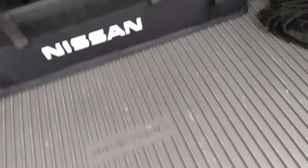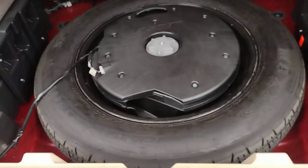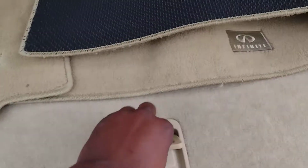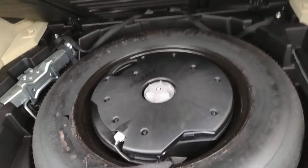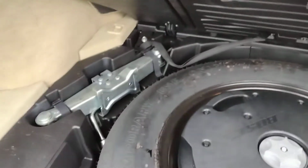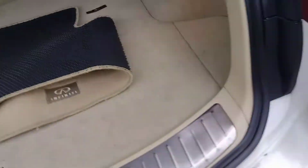Both of these trunks do have storage underneath, and this one here, you'll see, has your spare tire. It's got a Bose subwoofer, and you've got some space on the side, some compartments over here. This one here has the same thing going on. You can see it's got a large spare wheel. Thankfully, they still offered spares back during this time, right? Subwoofer there, and you've got storage for your roadside emergency tools over here. Makes you wonder where they are in the other one, right? I'll tell you.